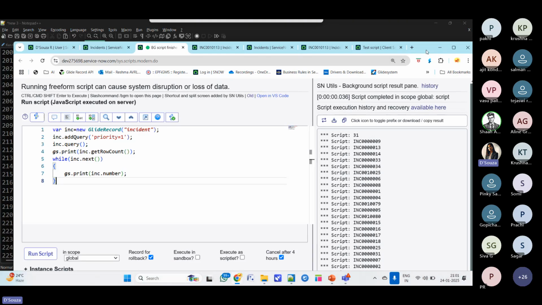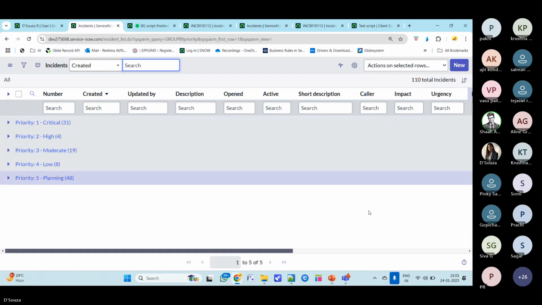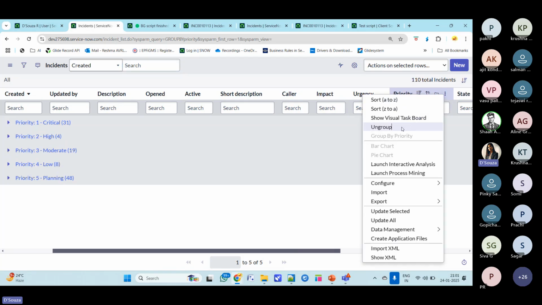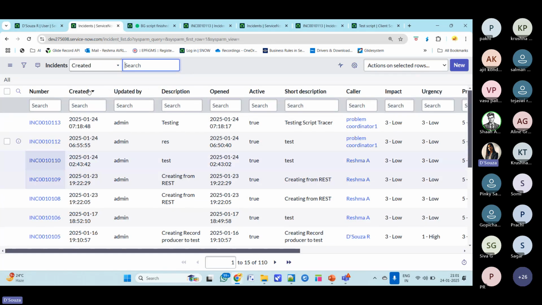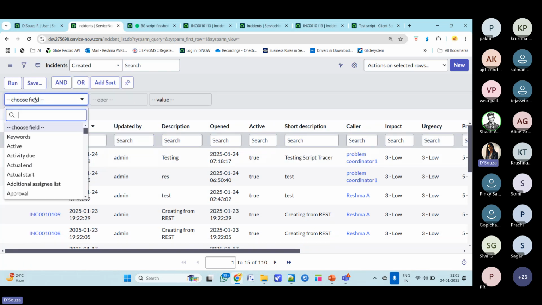Let me show you one interesting thing. Let me filter this out and group. As of now, there are 110 records.